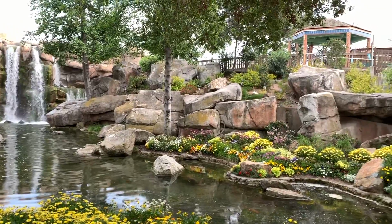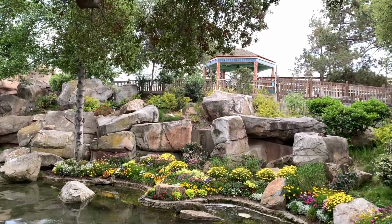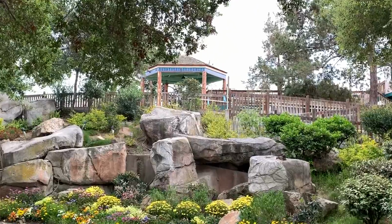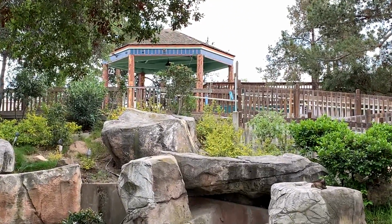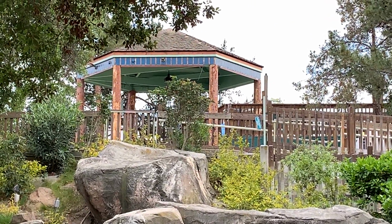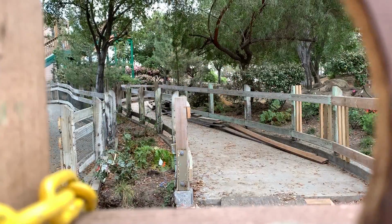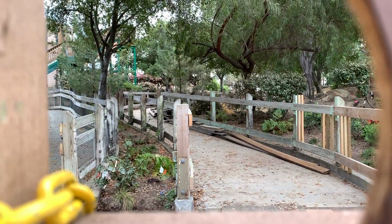It's Drew here, and we have some new footage from Calico River Rapids for another construction update at Knott's Berry Farm. So first off, you can see that they have these new wooden pillars for the gazebo up top where the station and loading and unloading platform are. So that is quite cool to see. It's nice to see work being done up there, and you can also see some random wood placed sporadically throughout the queue line at the very entrance of the ride. And I'm really wondering what they're doing with that.